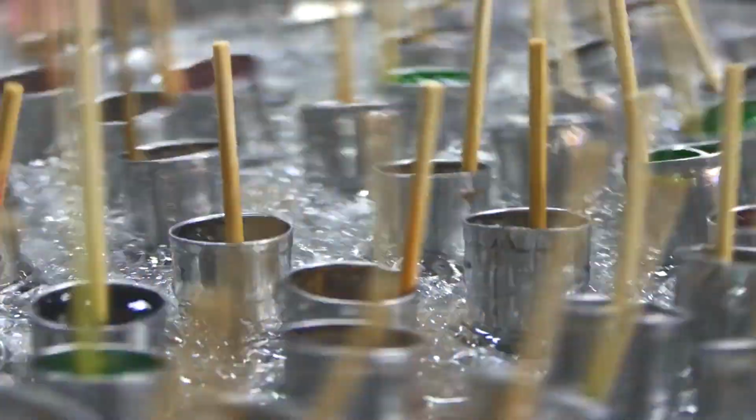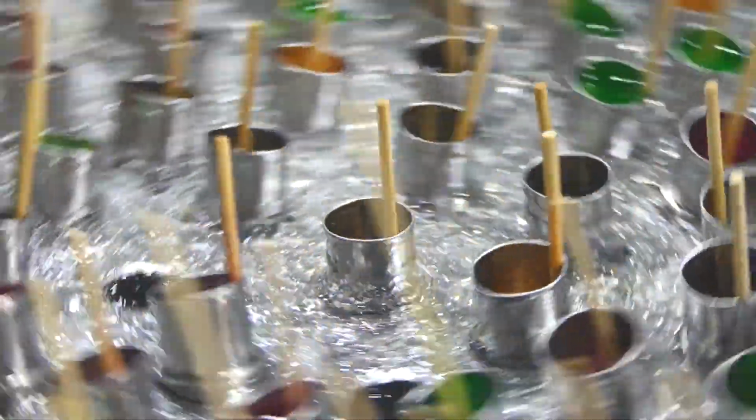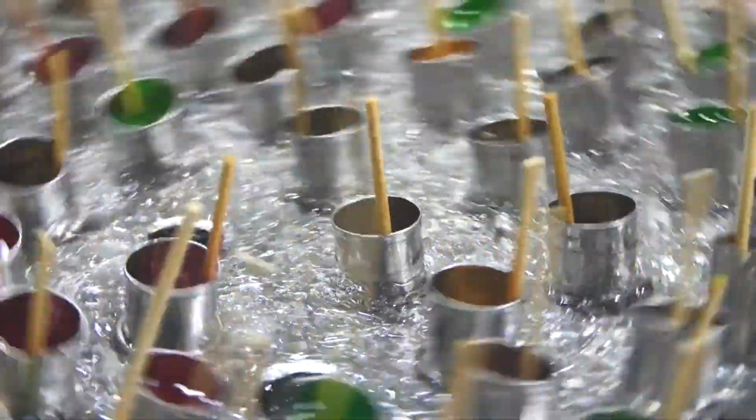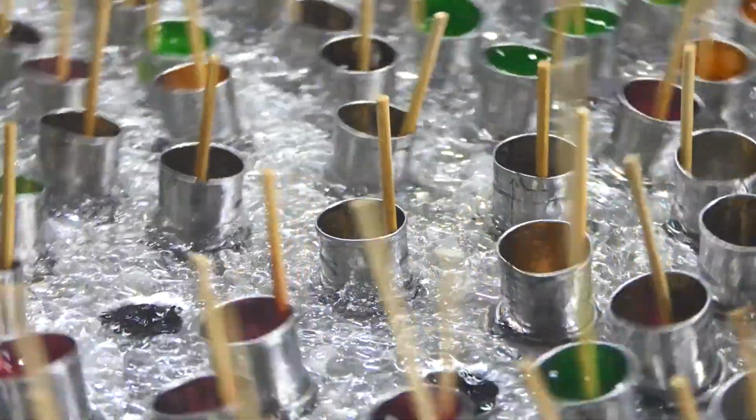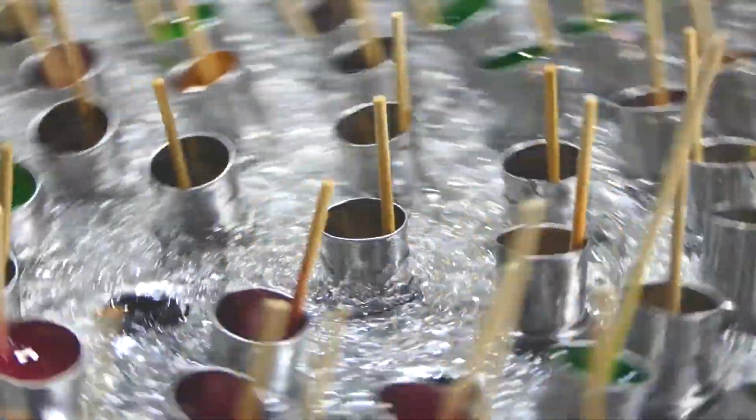The business of ice candy. Ice candy isn't just a nostalgic treat or a way to cool off on a hot day. For many, it's also an affordable and profitable business opportunity. Whether you're starting small from home or dreaming of scaling up, ice candy offers a low-risk, high-potential venture that's perfect for first-time entrepreneurs or seasoned business owners alike. Let's look at how you can start, market, and grow your ice candy business.